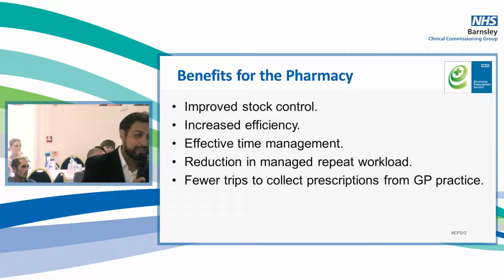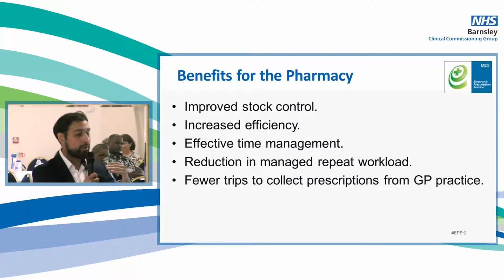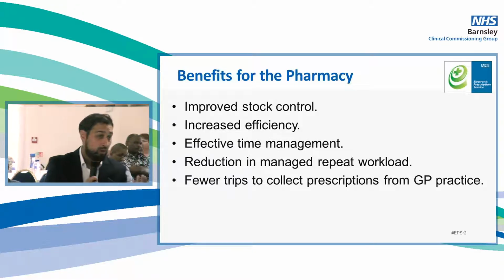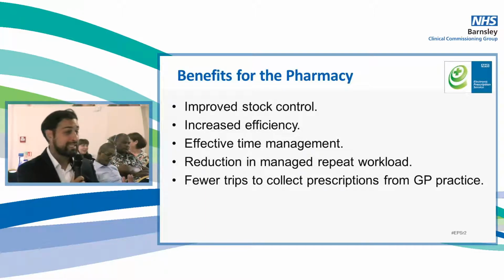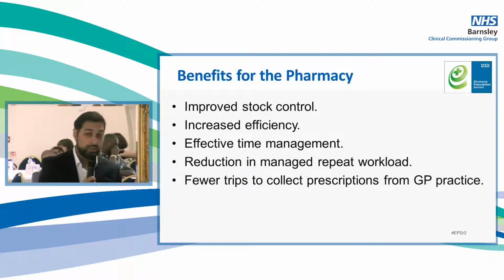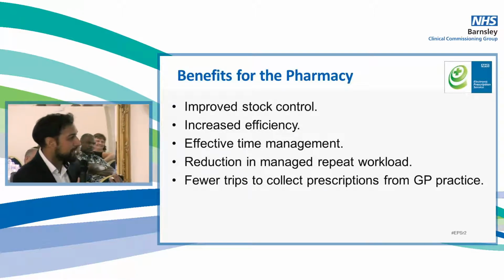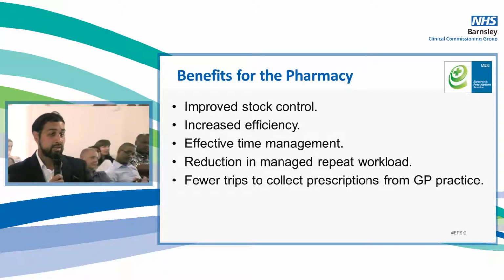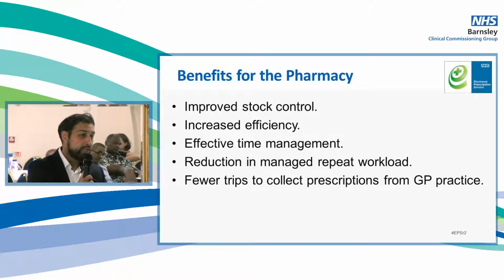I was going to come on to that, but for ERD, I would obviously suggest using stable patients only. You don't want to use patients that are regularly changed. So, for example, patients on warfarin, unless the patient really is hands-on and really savvy, then you can put them on. But for ERD, it is stable patients only, and you can do an ERD for 3, 6, 9, 12 months. You don't have to necessarily do it for 13 issues or 12 months. You can do it for 6 months.